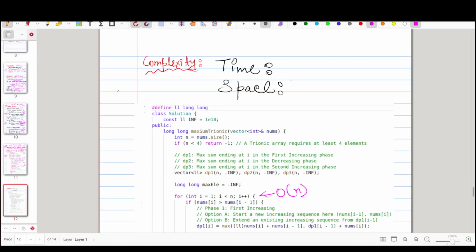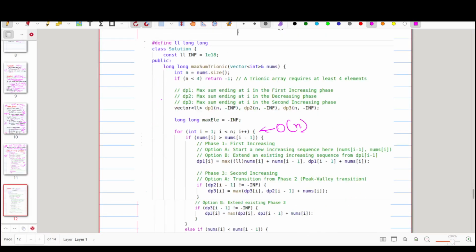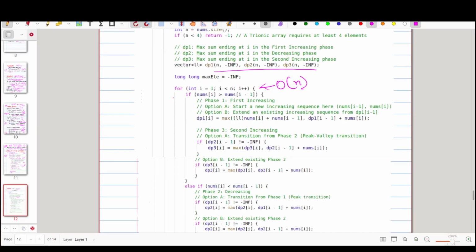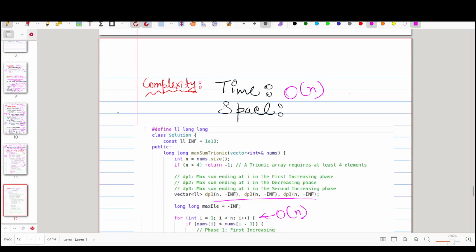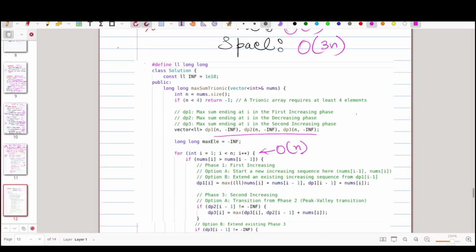So the time complexity would be big O of n. And for the space, we are taking 3n extra space for the three vectors, so it will be big O of n space complexity, but I will show you the optimized version.